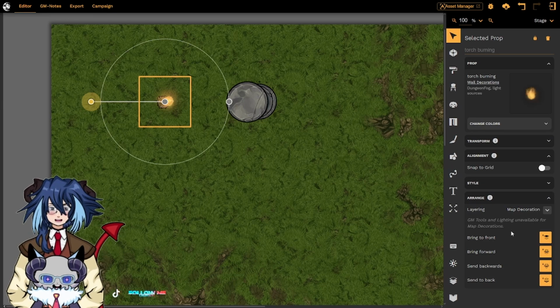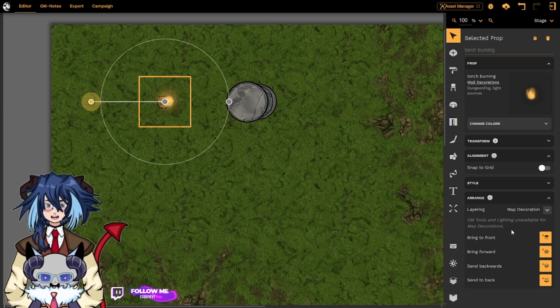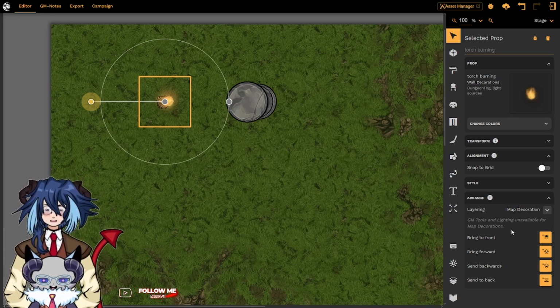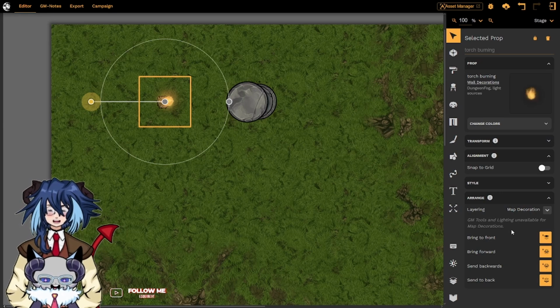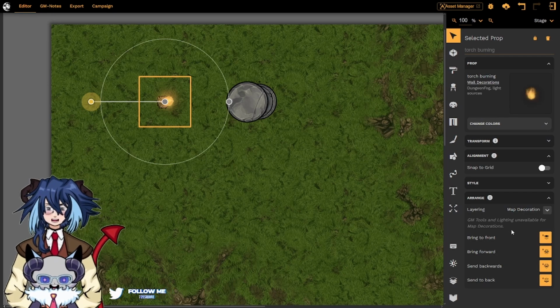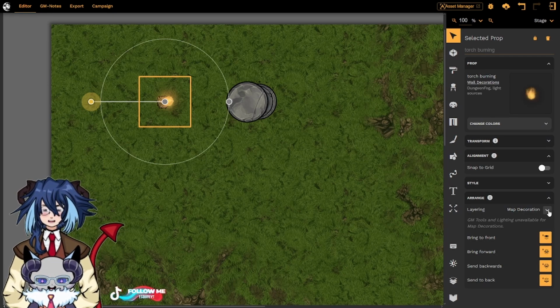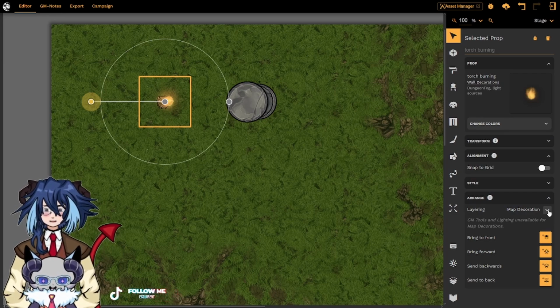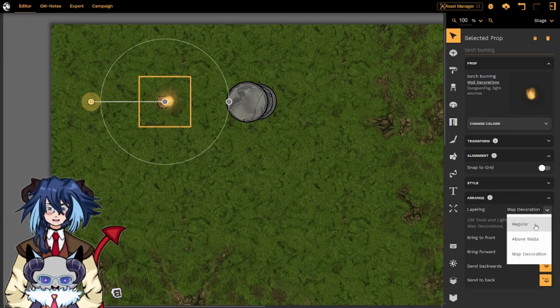Now, one thing I do want to mention, specifically when you are working with DungeonFog, that I definitely needed to mention in another video, is that whatever changes you are making to an object, specifically when you're placing it down as an asset, DungeonFog will carry that change over. So specifically for the layering, I designated all of the assets I put down as a map decoration, so I actually had to go back in and change all of those over to being regular props.